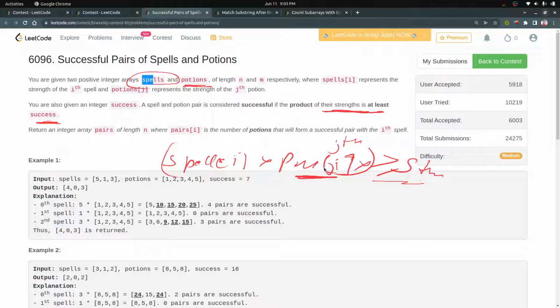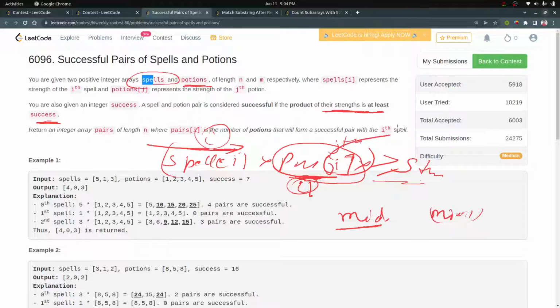So what we can do is iterate over all these i's and try to find the lowest pair for which this holds. If it's possible for some mid, then it is also possible for mid plus 1, because I have first sorted the array. Something multiplied with a smaller value, and then multiplied with a larger one, will give a greater product.